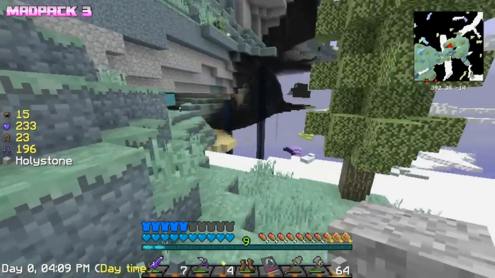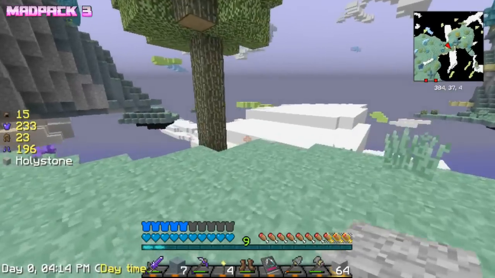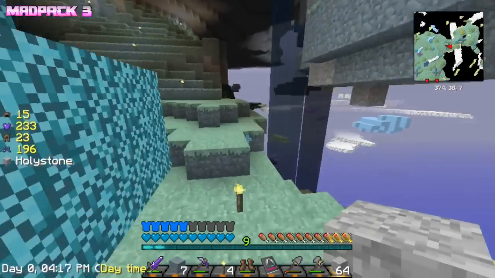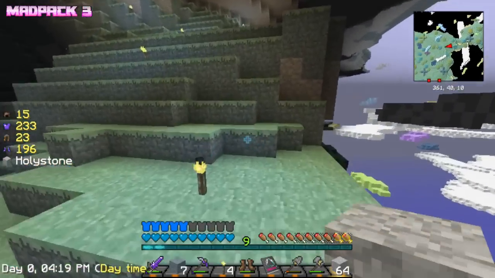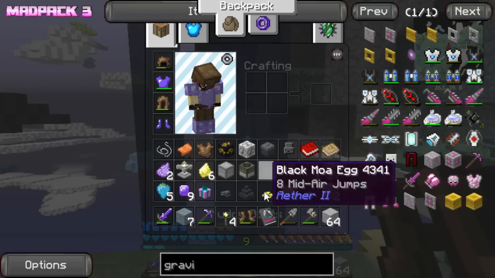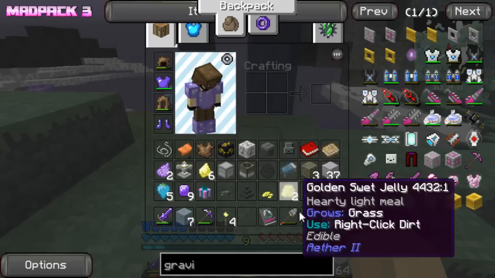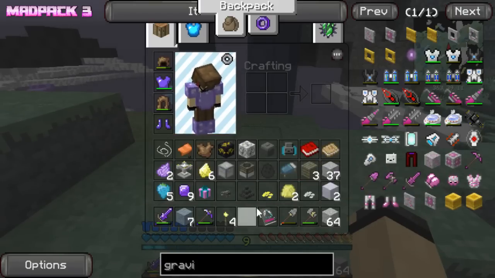Alright, so let's go this way. I don't think even sheep drop food, so I do need to find some cows to kill. Okay, right here we need the crafting table. Wait, I don't even need these boots no more. I don't even need that. Alright, did I even pick it up? I swear I got it, I picked it up.